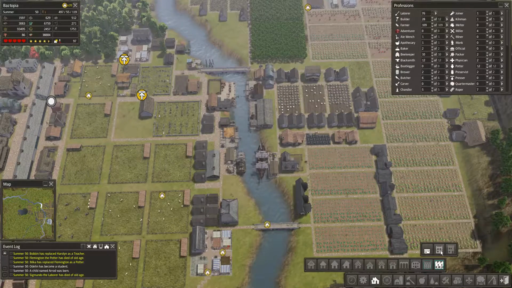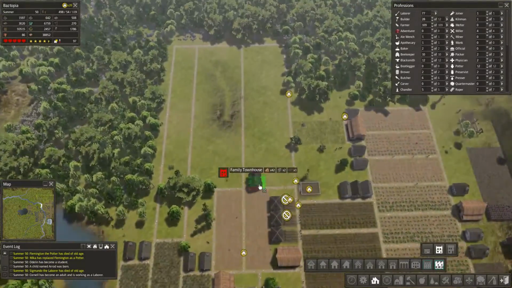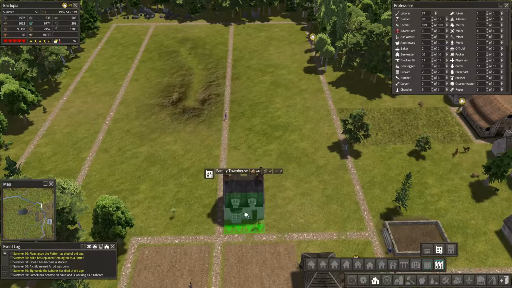Two, these take 3. Let's do some townhouses. What do these look like? I've never built these. Oh yeah, I like those. Let's see, how many can we fit here?